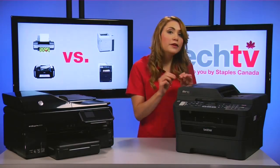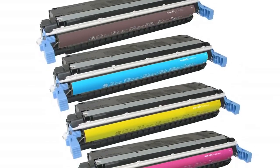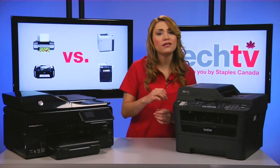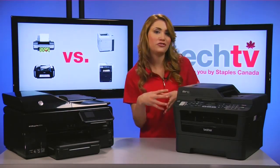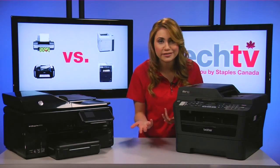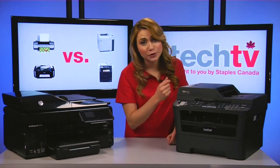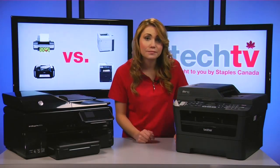However, color printers are more complicated because they have 4 toner cartridges and 4 drums. If shopping for your office, look for models that come with software that enable you to control access to color features to help with the cost of managing and buying new cartridges. And lastly, if you thought that lasers were cheaper to run than inkjets, well, that is not necessarily the case.